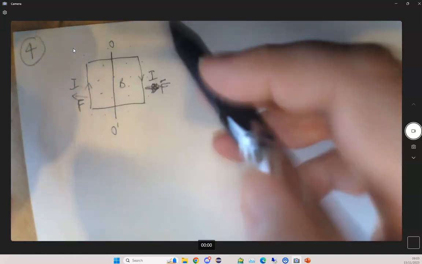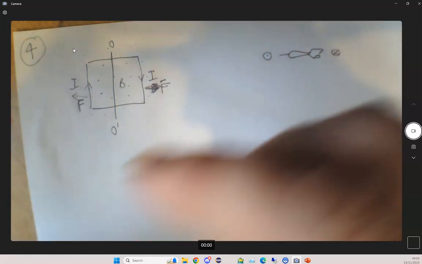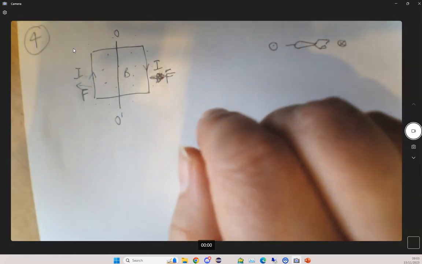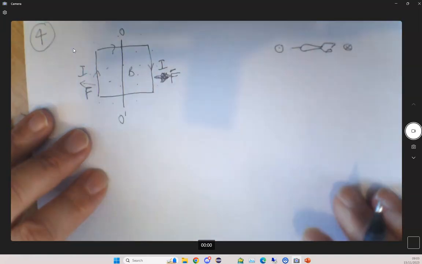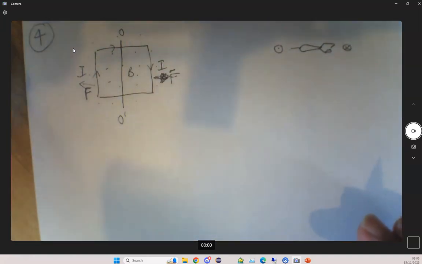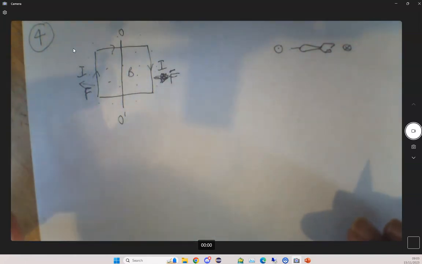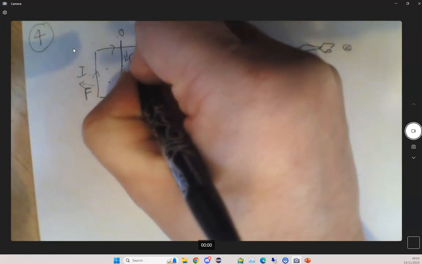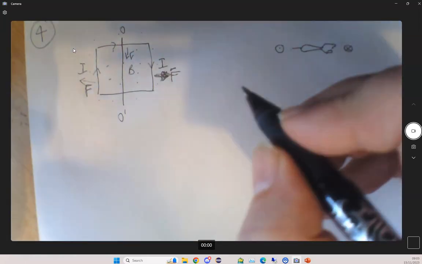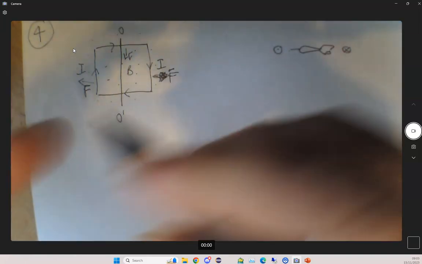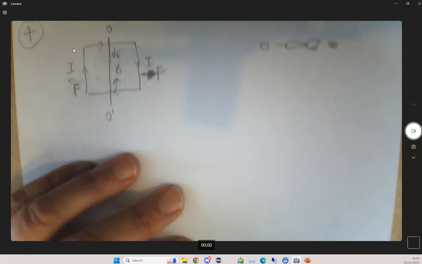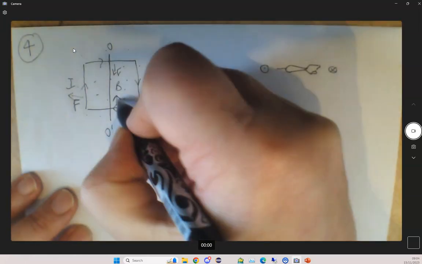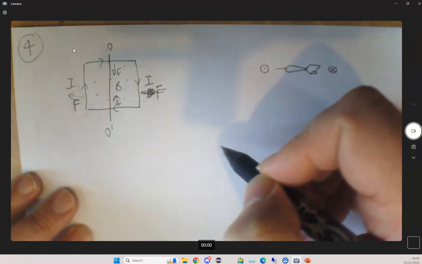On the top, we've got B coming out of the page and the current running across that way. So with F, B, I, field out of the page and current running across, I've got a force going down. For the bottom, current is running in the opposite direction, field coming out of the page, so the force is going up. So you can see I've got forces acting on all four wires.